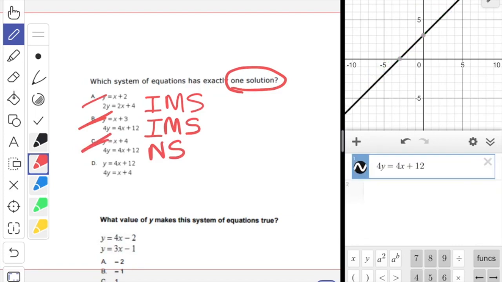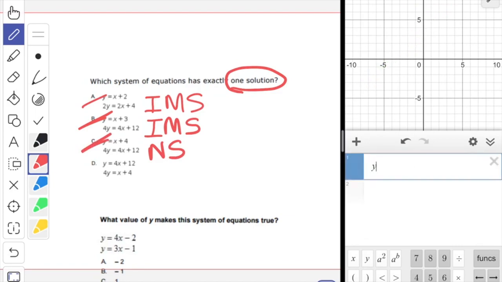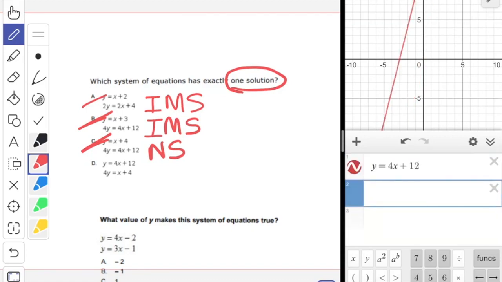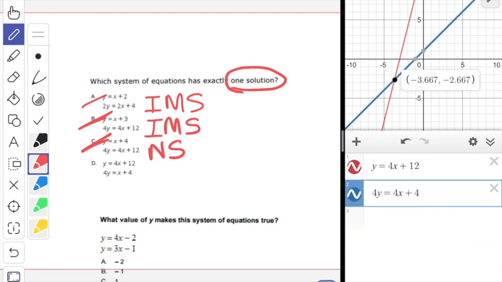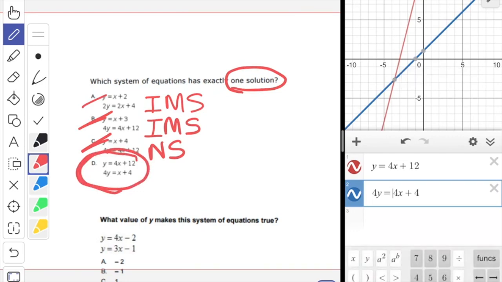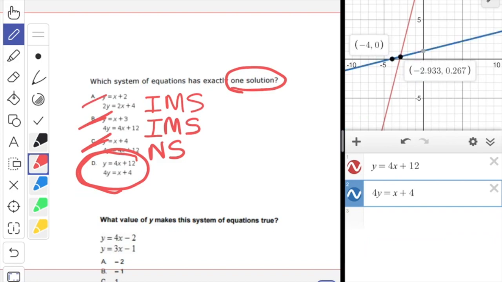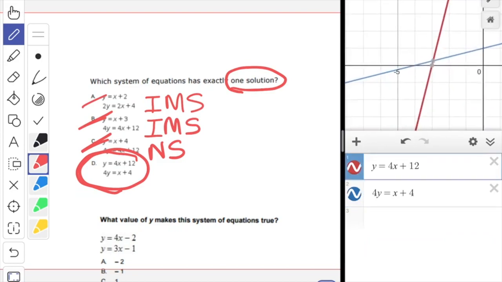So we're going to go back to D, and at this point, process of elimination, this should be the right one, but let's make sure. All right, and we should see that these two lines intersect, and they intersect at one point, and that one point makes the correct answer D. Actually I need to change that, but either way, this is still going to be my point. My solution is where they are intersecting, and there's your answer.